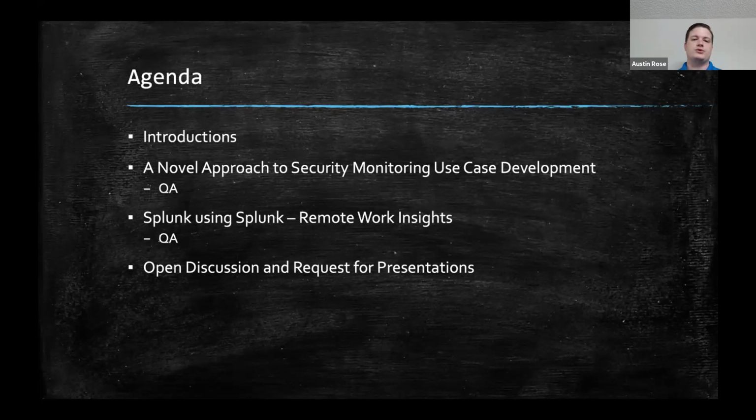This is a users group, and so while I'm very thankful for Splunk helping kickstart, I would like, in the next users group, whether it be a monthly or quarterly event, to get some feedback and some presentations from the group. It doesn't have to be very deep and meaningful.